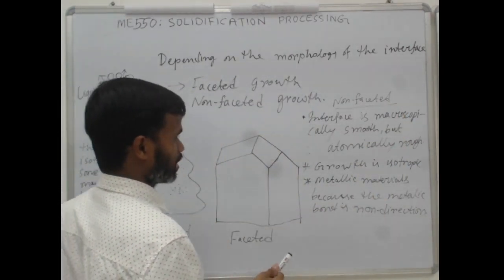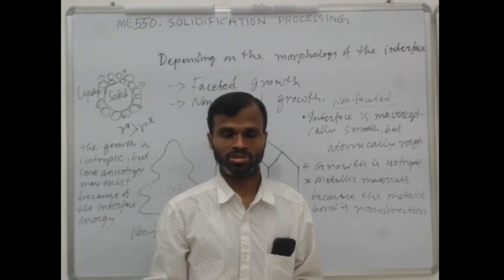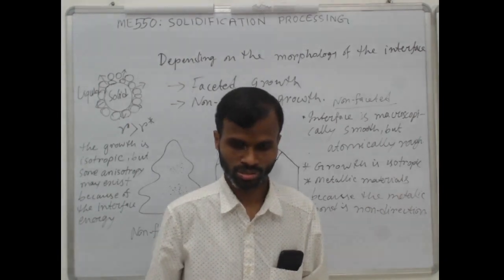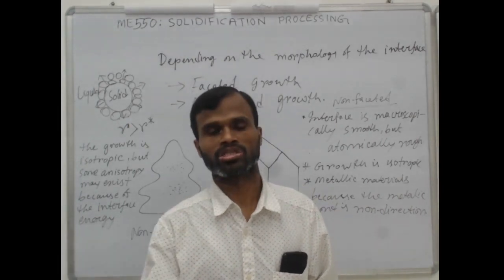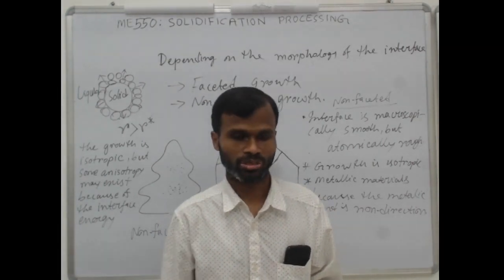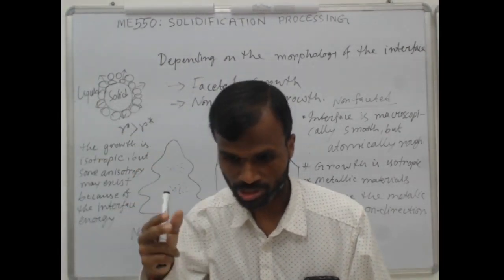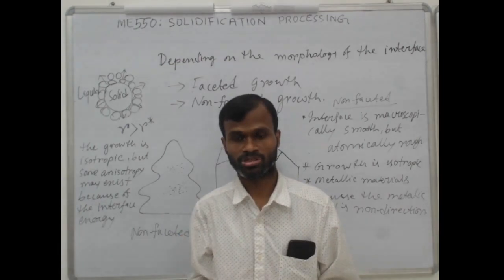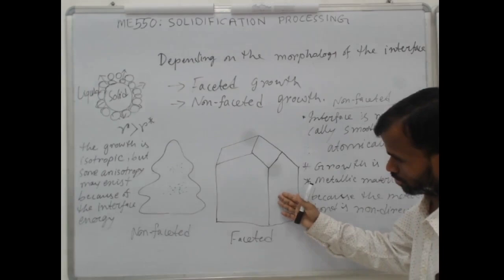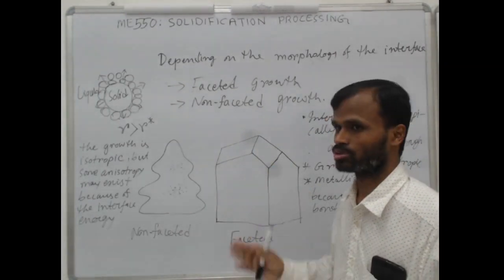So as we know, the metallic bond has got no preferential direction for making the bond. But if you see non-metallic, say different covalent bonds, they have got some preferential orientation. So the bonding is directional, it is not non-directional. So when you have a material with complex crystal structure and directional property, in that case we can expect such faceted crystals. The growth will not be isotropic, it will be anisotropic.